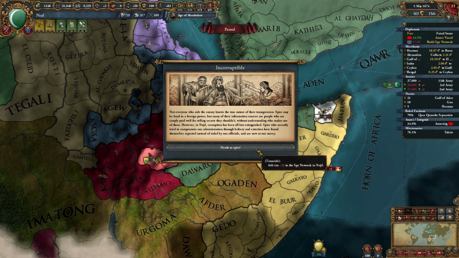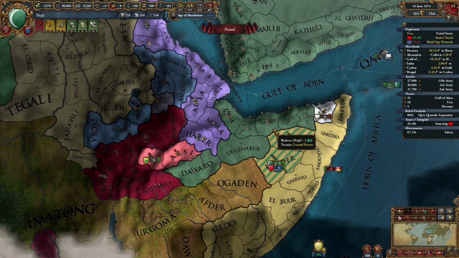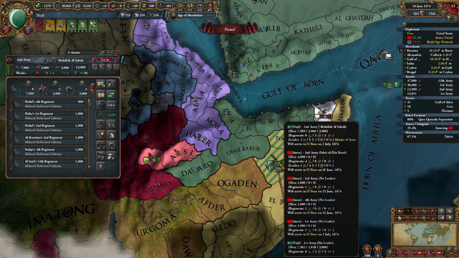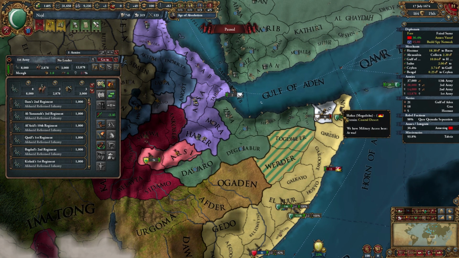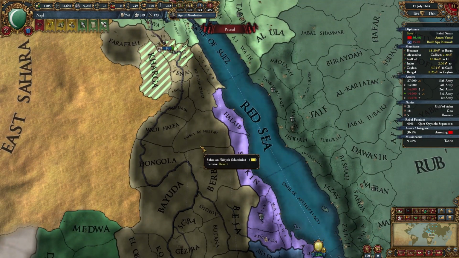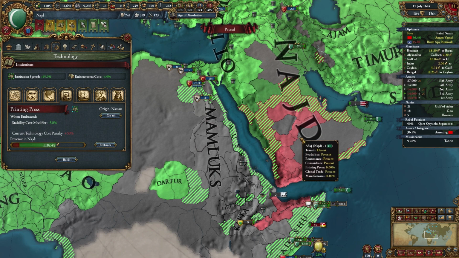I don't have any claims up there, so I'm not going to worry too much about trying to get every last little bit of their territory conquered for myself, because I don't have any claims. They almost certainly won't give it to me anyway. Right, I'm not going to get that.